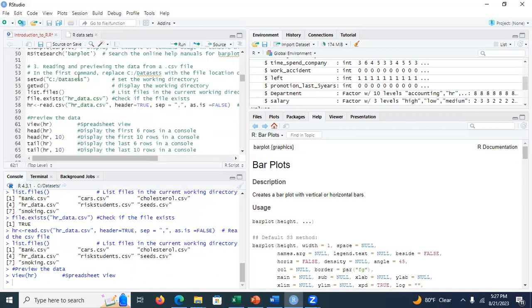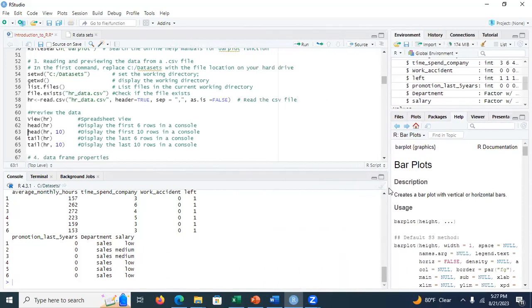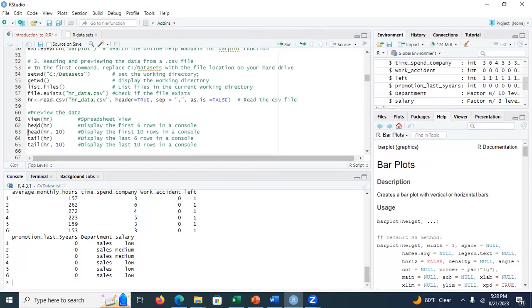Now, what else can you do? This is the head command. By default, the head command is going to return 6 rows. I'm going to run it, and I get 6 rows. Because the row does not fit on the screen, it's going to wrap around. I can adjust that.